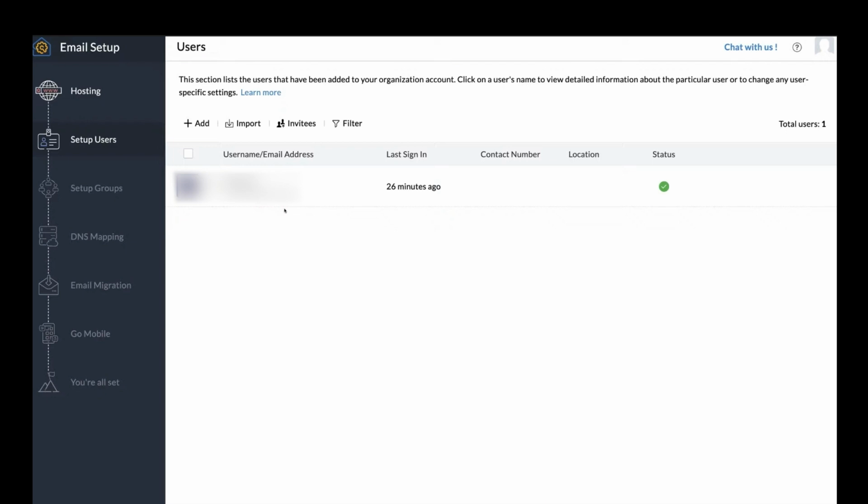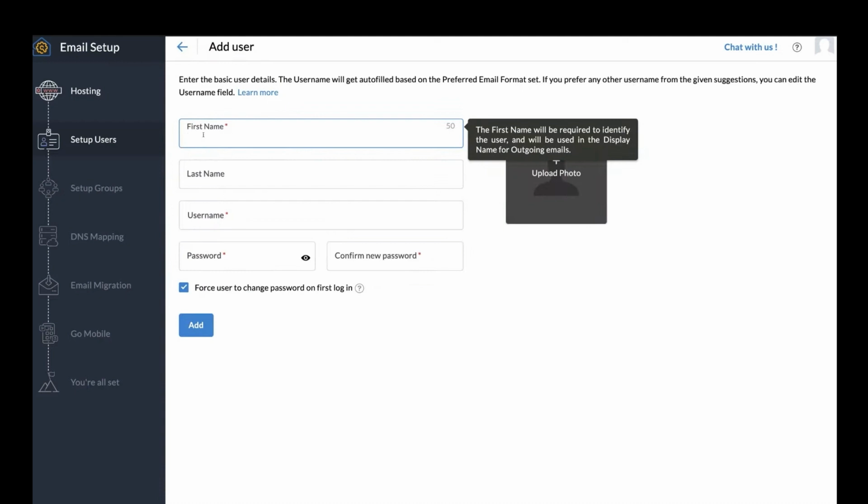If you click on it, it will take you right over here and you are going to fill it out. How? Enter their first name and last name, username, which is necessary obviously, and a password for them. So you are creating for them a user ID with their name, and you can also upload a photo if you want.